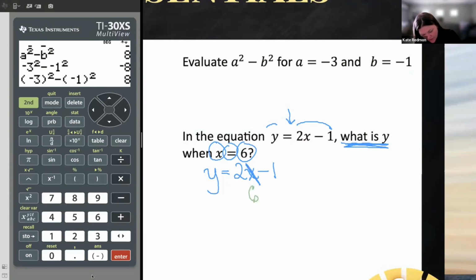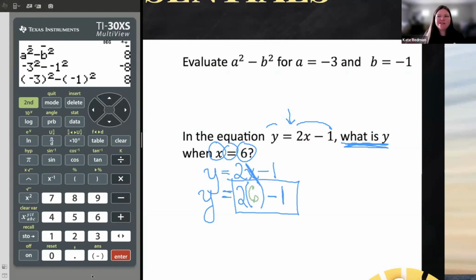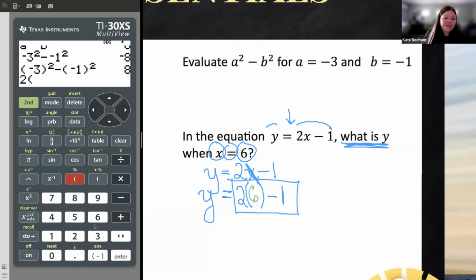Now notice that x and that 2 are shoved together, so they're multiplying. So I'm going to plug that 6 in using parentheses. I'll keep my 2, I'll keep my minus, I'll keep my 1, and keep my equals and my y. And look, might look a little different, but that's an expression on the right-hand side that has no variables in it anymore. There's no letters. And so I can just type it in my calculator. 2 times 6 minus 1. And I see that what is y going to equal? Well, y is going to equal 11.